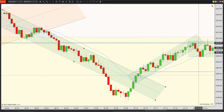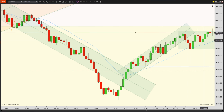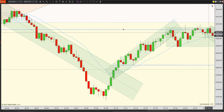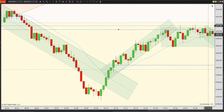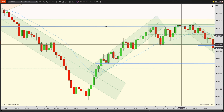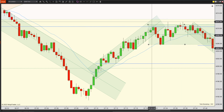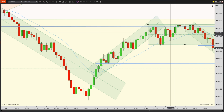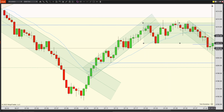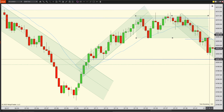Comes up, it touches the top of this pre-market trading range, this blue line. It breaches, comes back. So far, the EMA looks like it's holding. Comes down. I draw this smaller trading range because I see this consolidation up here, and I'm thinking maybe down here there might be some kind of reaction. So this could be potentially a failed breakout. It isn't. It just breaks out and continues down.